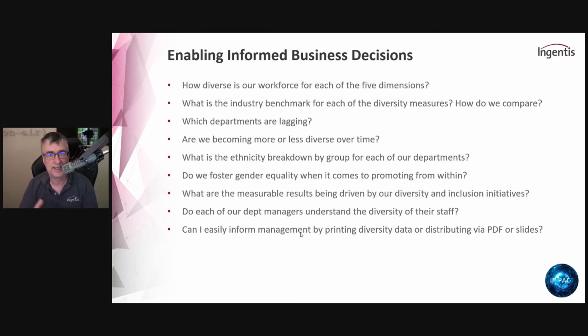And again, you need the detailed breakout. What's the ethnicity breakdown for persons of color for each group? What can we do to foster gender equality in terms of male, female, as an example, in the workforce? That's usually where you're also looking at total comp situations or job grade levels and looking at numbers there as well to make sure there's no great disparity in that respect. And again, it's all based on this data that's going to be made available.